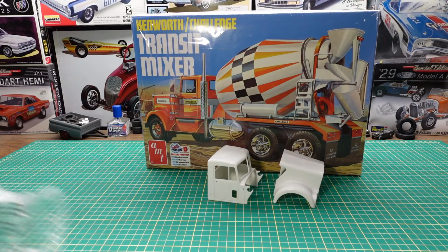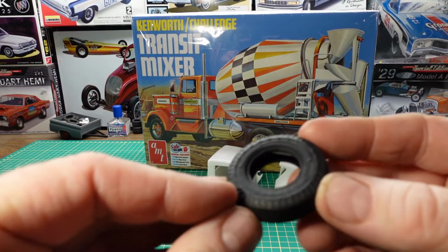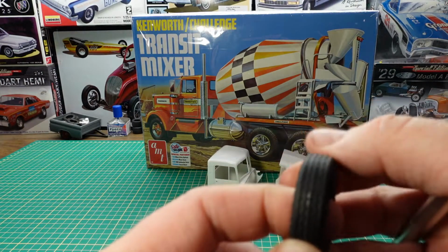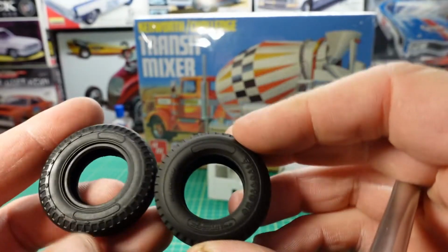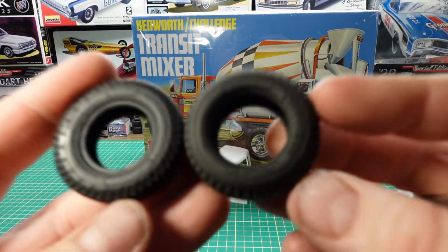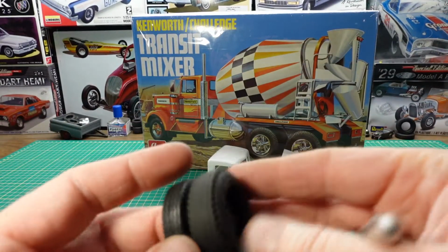So they're really nice, and you don't have to cut out the centers anymore like you used to in the older kits and things like that. So they're quite nice. Just have to give these a nice little sand, and I like the finish on these tires. They're not super glossy. As you can see, the tire that it comes with and the tire that I painted, the plastic one, if you put them side by side, they're actually not too bad. Once you get them apart on the truck, if you're going to do a little bit of weathering, that would look okay.